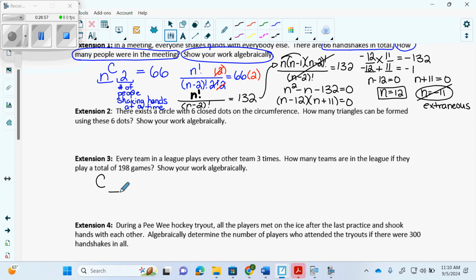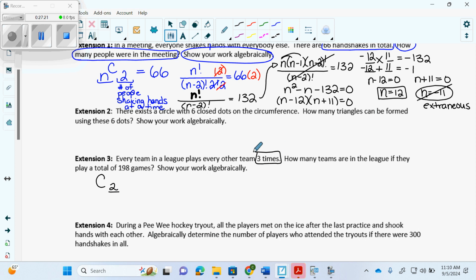So unless you come up with a random sport that has 3 teams, there's a soccer game that has 3 teams. It's the craziest thing. I don't even know how it works. But unless they come up with something convoluted like that, hockey, soccer, basketball, volleyball, 2 teams played a time every single time, right? So that's where the 2 comes from. Every team in a league plays every other team 3 times. We'll deal with that in a second.